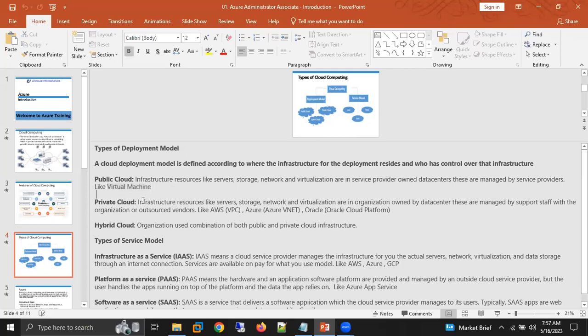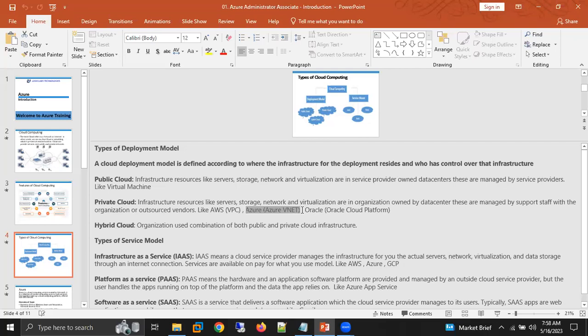Second is private cloud. In Azure, we have a service called virtual network. A very important service. This comes under private cloud, where we take our own space in our own cloud.